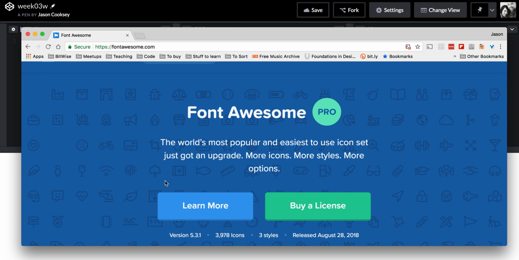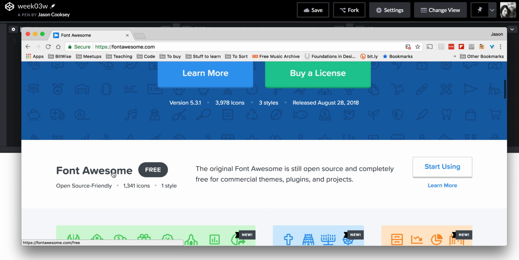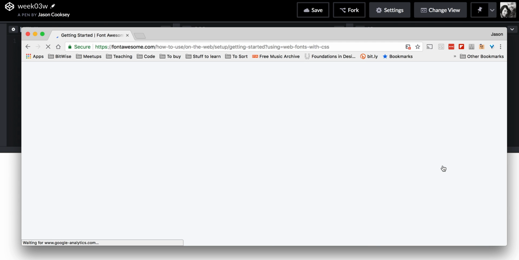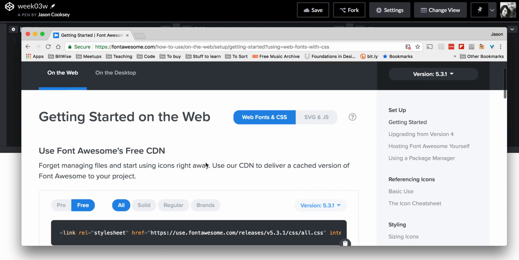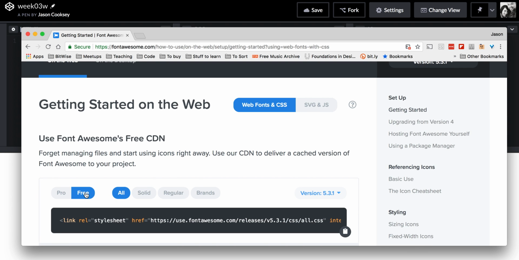And as you can see, here's an example of some of the icons happening in the background that we'll be able to include into our layout. So we're going to scroll down and click on Start Using. Now it's important to remember while you're using Fontawesome that there are different versions. We're going to try and use the latest version. And there's also free versus paid, and we of course want to use the free stuff. So be sure you're always looking at free in all cases.